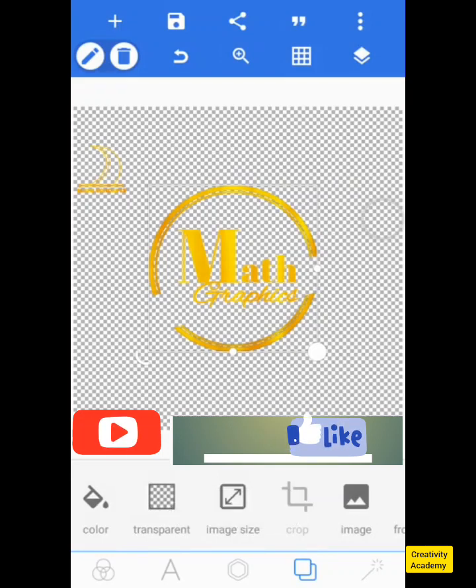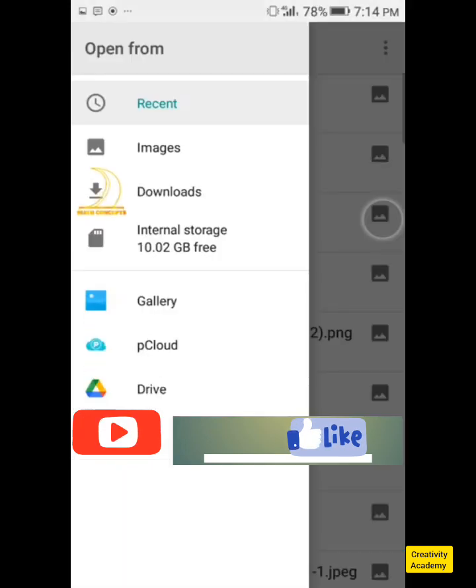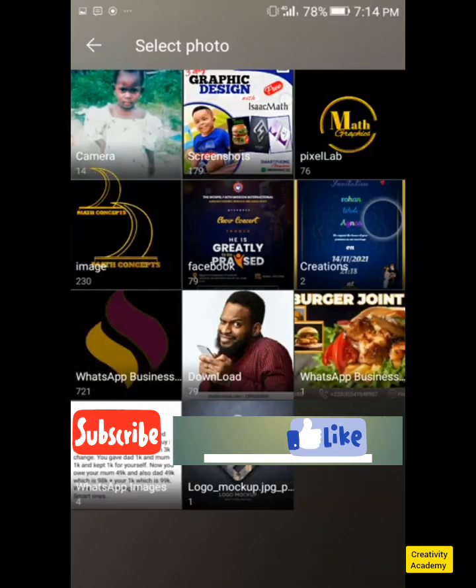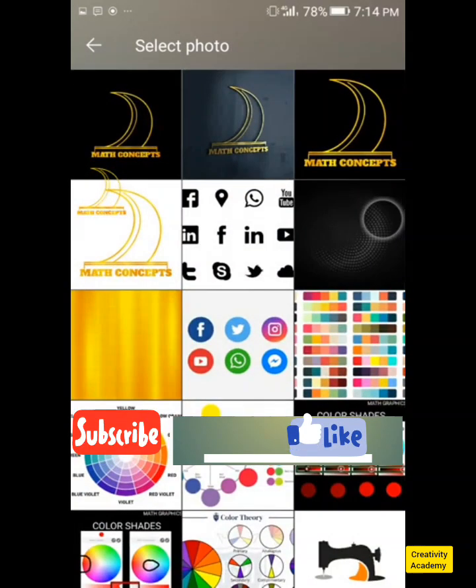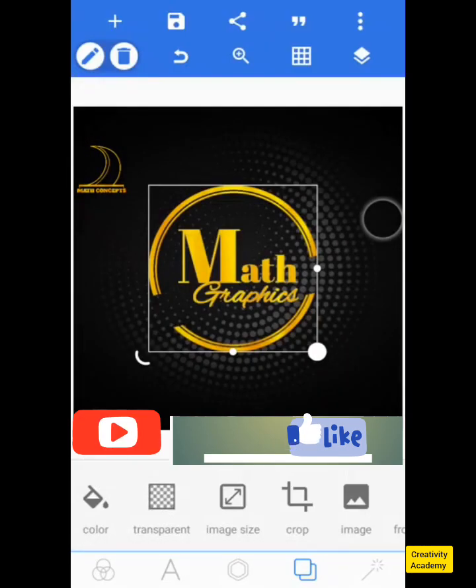Now to make this logo more presentable, you can make it into a mock-up format. Let's say we are using this as our background.